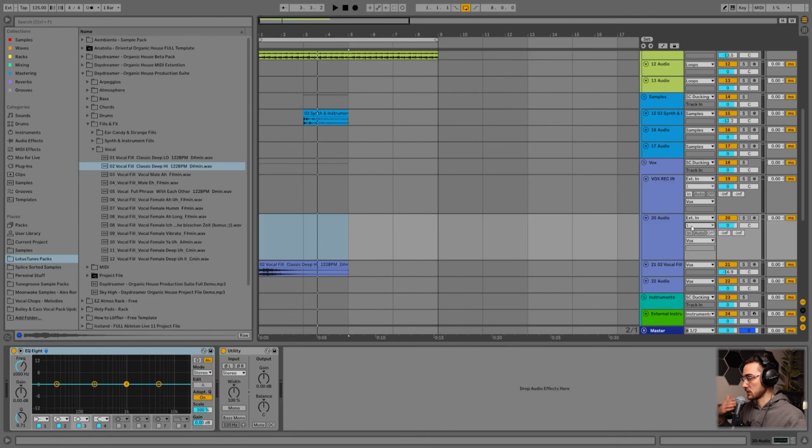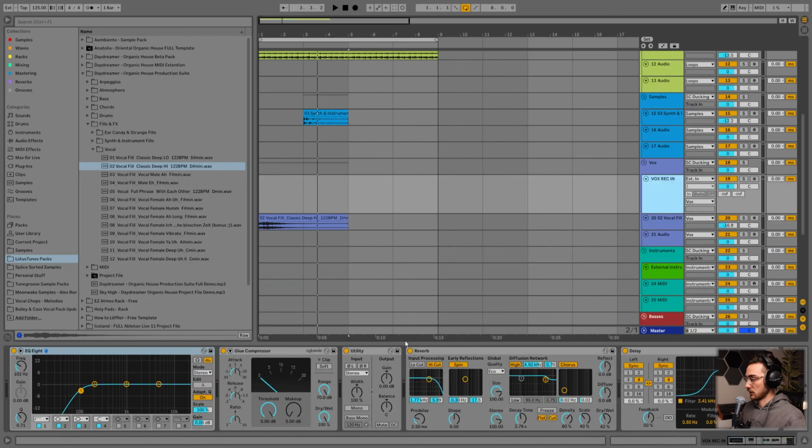Right now I'm using this microphone to record into OBS, so I'm not using it in Ableton. But if I'd like to use it in Ableton, I would hit external input and select input 1 or input 2, depending on where your microphone's set up in your audio interface. And I would hit input here, or auto also works for vocal recordings.